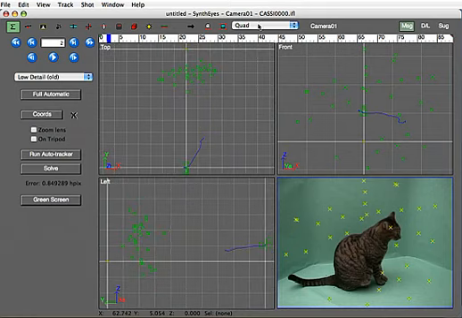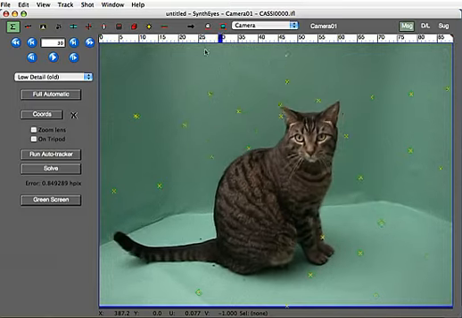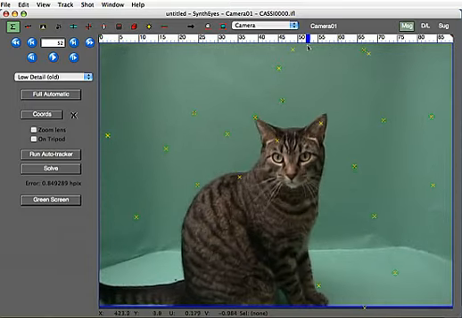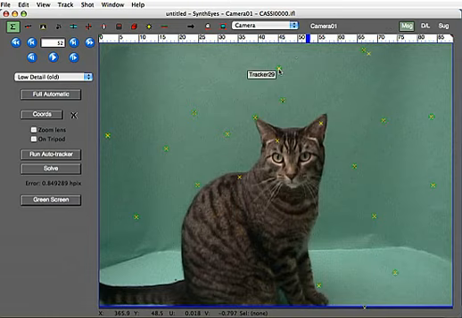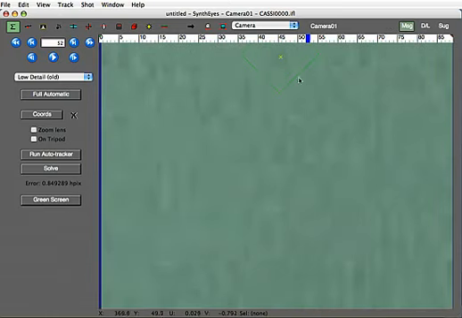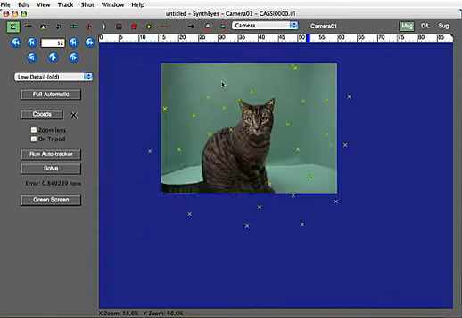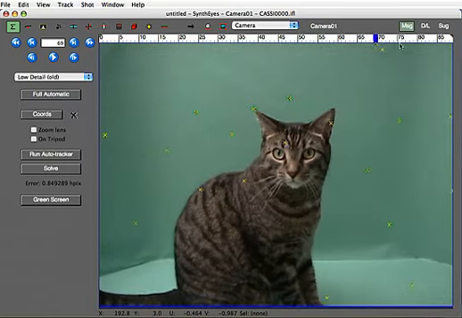So what we need to do now is take a look at what we've got exactly. And if you look, there are several points that aren't actually on the green screen that are just random features on the screen that have just enough contrast to be trackable for a little while, but aren't really reliable features. So we're just going to scrub through those and wipe them out.